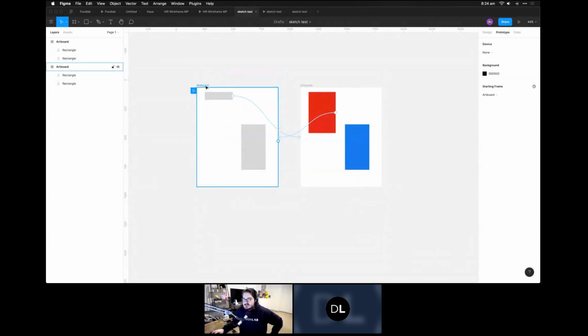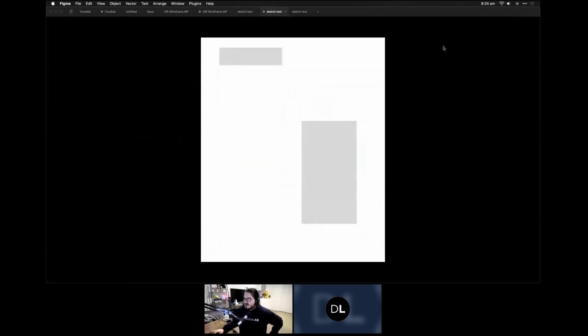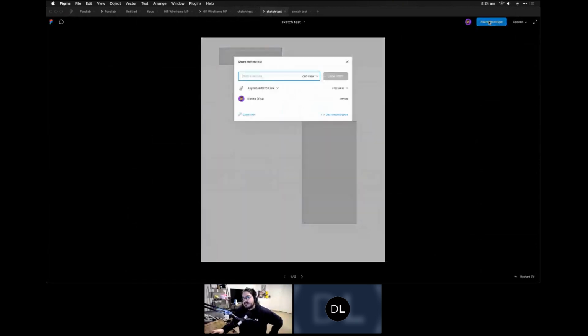And then in terms of sharing this with others, when you go into the prototype mode, up the top right here, you can say share prototype, and then you can send that to whoever you need to send that to. You can also use things like Maze, M-A-Z-E, to use your prototyping and have that as a thing to move around, and extract information from the prototype and what people are doing with that prototype. So yeah, hopefully that answers your question.